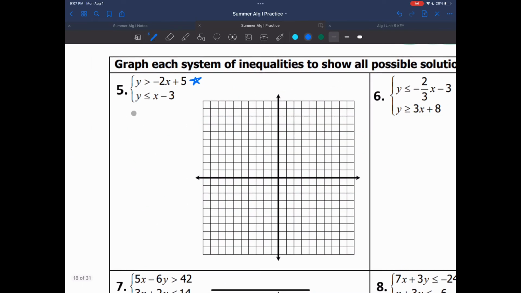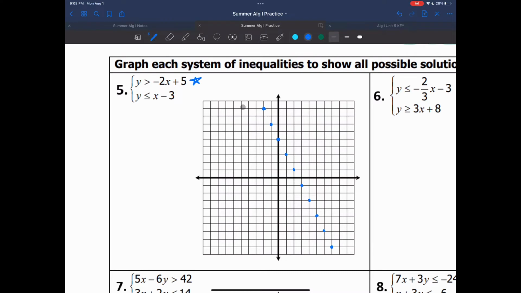Okay, let's go ahead and graph this first one. So we're going to start at our y-intercept of 5. 1, 2, 3, 4, 5. Make a point here. And then negative 2 is my slope, which means I go down 2, right 1. I'm going to keep repeating that. We've done a lot of slope at this point, so hopefully you're getting a little more comfortable with it. And then I can reverse it and go up 2, left 1 to get more points the opposite direction, or a couple more anyway.